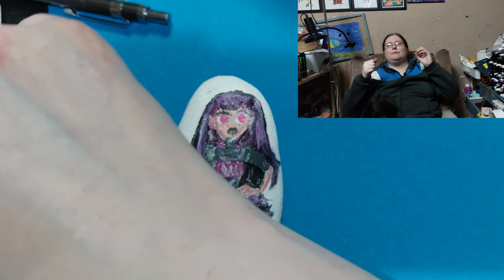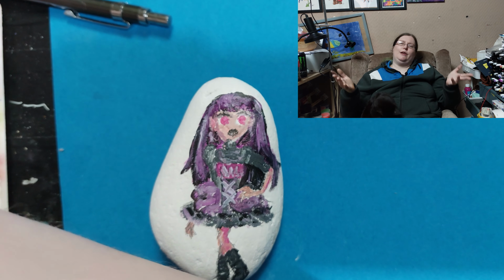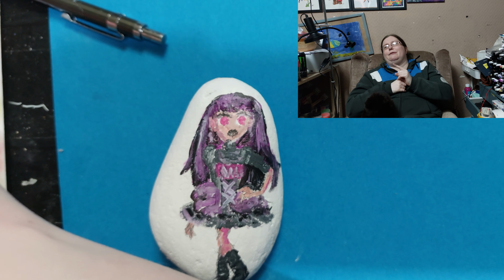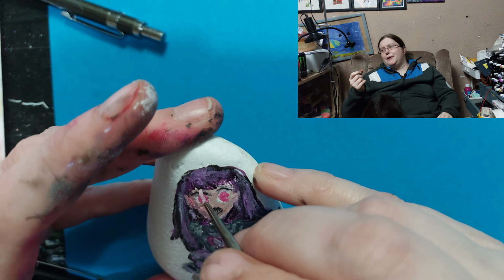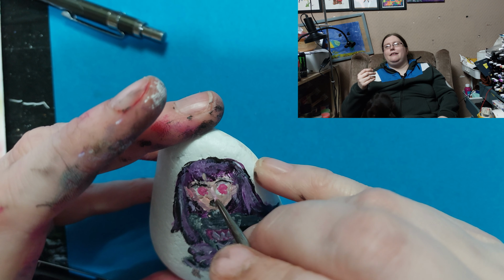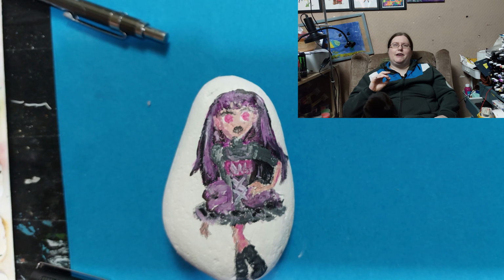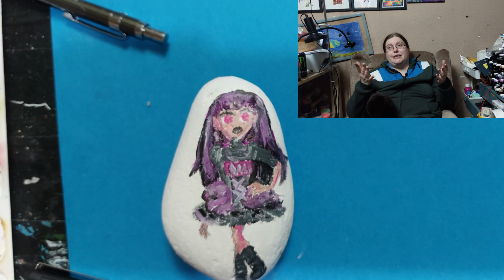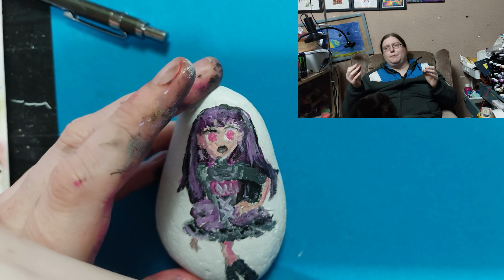Right guys, so this is one of my favourite bits. You see now she's got all the colour on, but she doesn't quite look complete, does she? Well, that's because you've got your fine liner. Now the fine liner can be a Uni pen, you can be using a Tombow, but it needs to be a pen that's got 0.5 or below. And you need to make sure it works with whatever resin you've got. So do a test strip, on resin or varnish, because some of them don't, some of them bleed.